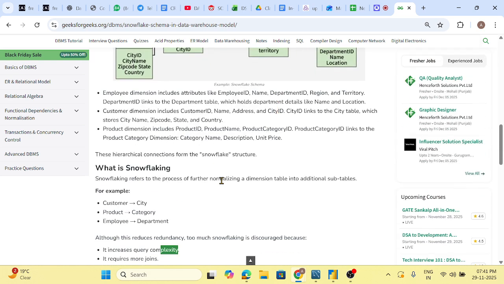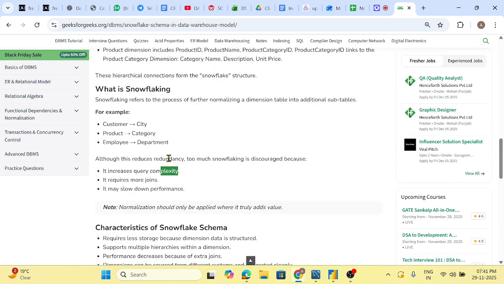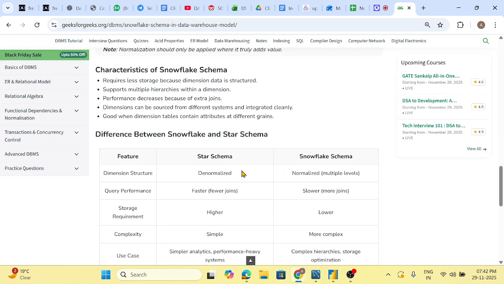On the data set, redundancy means the data is repeating itself. So first of all it will reduce the redundancy present in your table. It will increase your query complexity, but query operations will be fast. You will be using joins, creating relationships, and you will not get performance issues in that case.